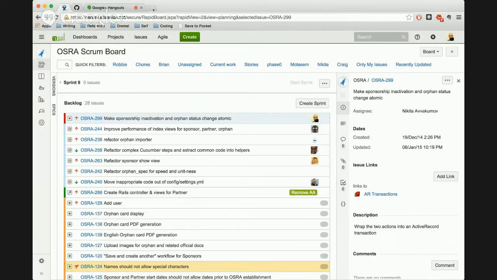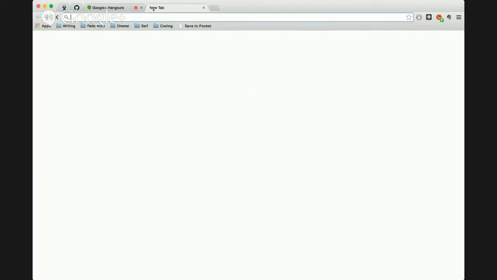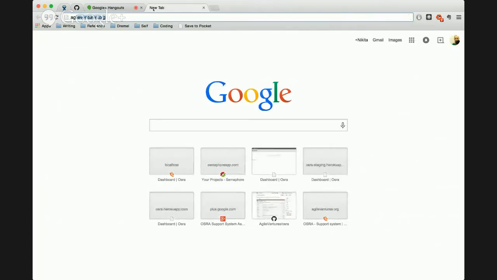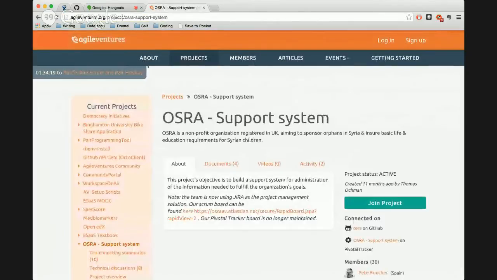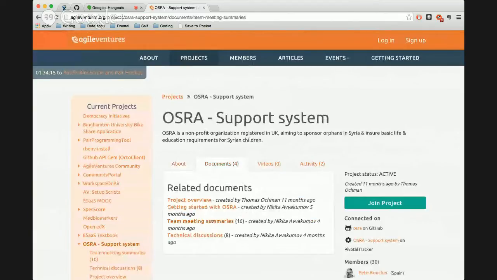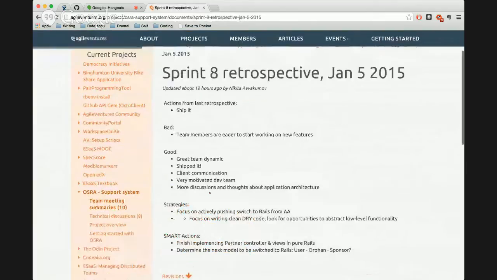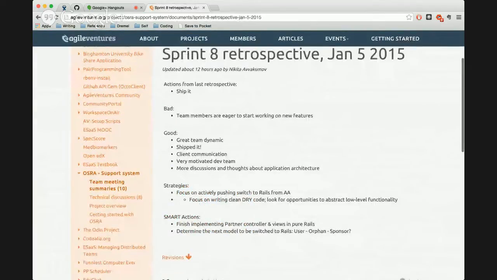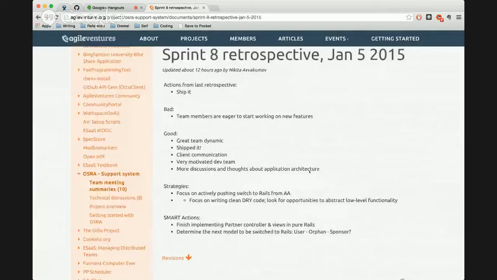Let me bring them up. Actually, you won't see that. Let me do that instead. Have you taken a look at our retrospective, the document that we came up with?